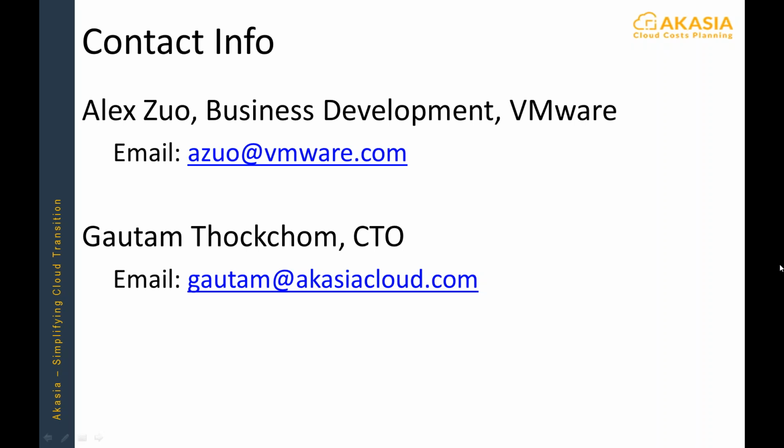Got it. Thank you. Gautam, the next couple of questions are for you. It looks as if Akasia shows you what the costs are for as-is as well as for right-sized. For this, you need the data that we are collecting from on-prem. How is that data being collected? Does the customer need to have vRealize Automation to be able to get the data that Akasia needs?